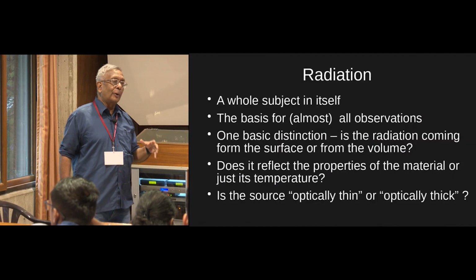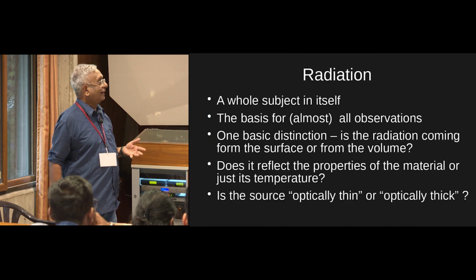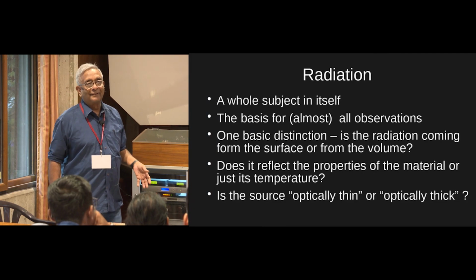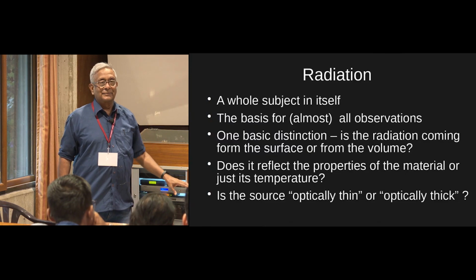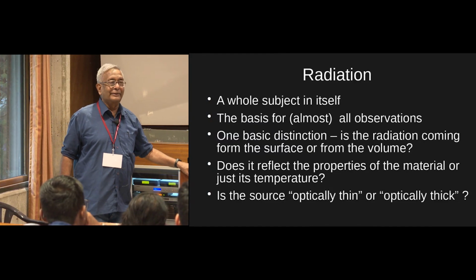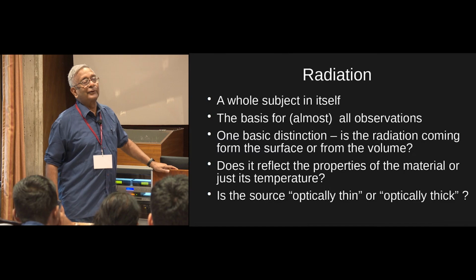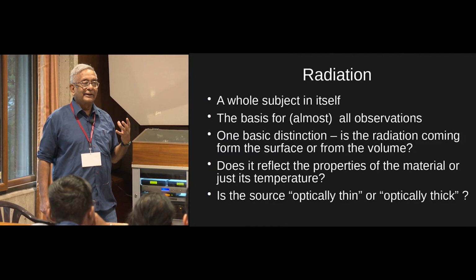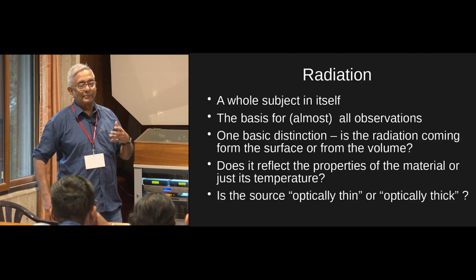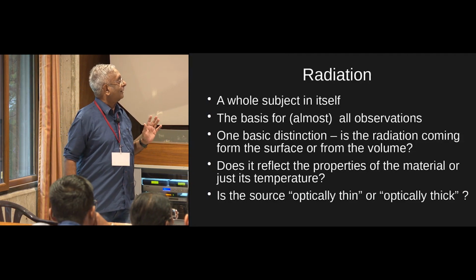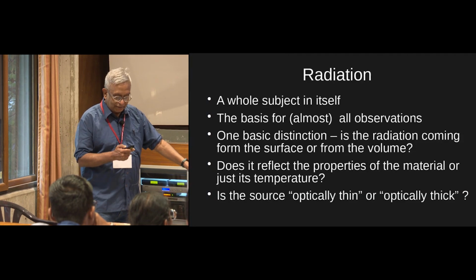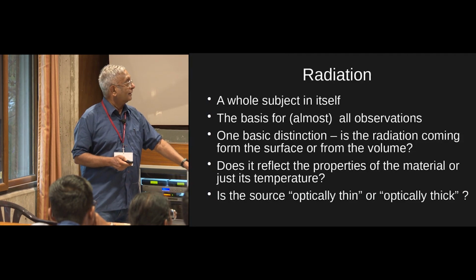And if you're dealing with an optically thick body, the good news is you can find out its temperature. The bad news is you can't find out anything else because it will have this Planck spectrum. Fortunately, our sun is not a perfect black body, okay? And it's also not at a constant temperature, right? As you go inside, the temperature becomes more. So, people have learned a lot by studying the spectrum of the sun, spectrum of stars, okay? But as I said, this is a little bit which I thought I'll introduce you to, and you can keep it.